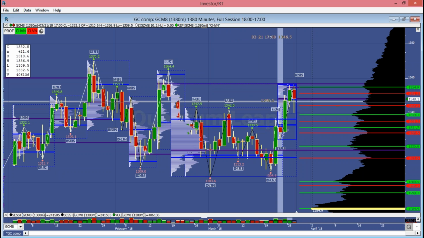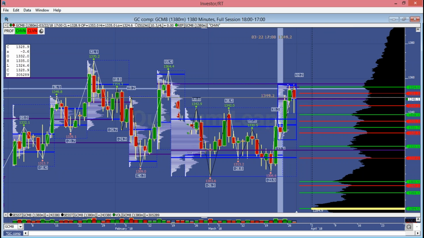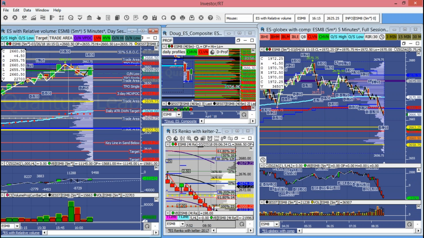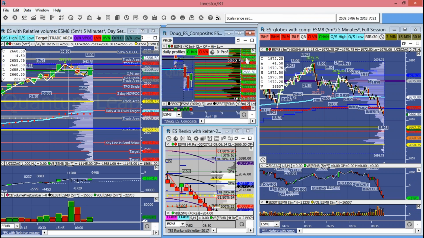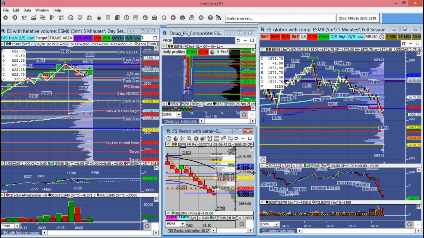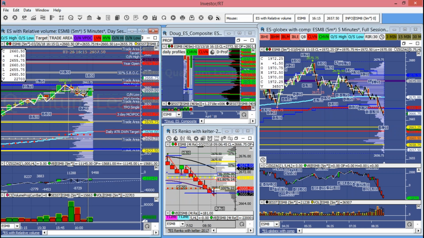I have to wait for the start of the RTH session. It's just a weird thing with DTN. Just get mixed data until the actual RTH open. So I won't be trading gold regardless today, simply because it is rollover and my data wasn't completely set up to get ready to trade today for gold. Trading at 66.50. Remember, looking for a move down into the gap zone and below as my hypo one.